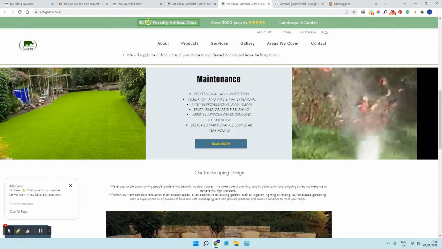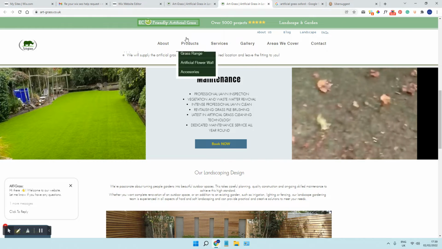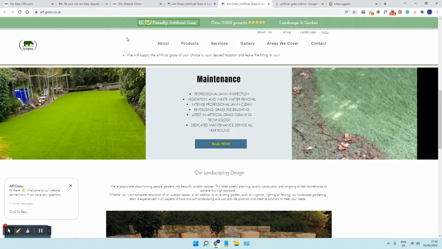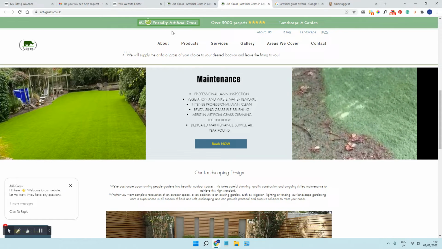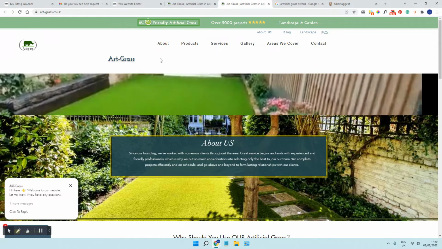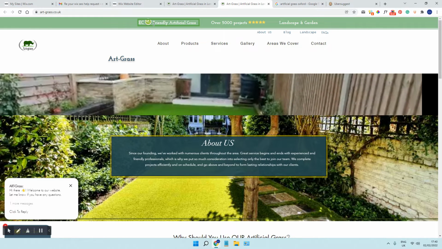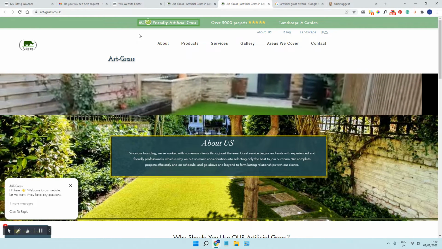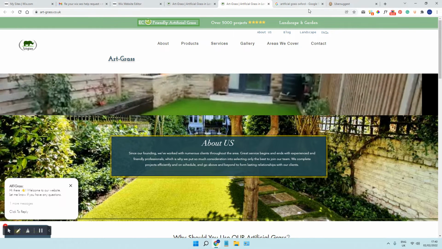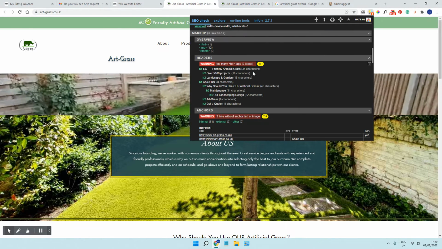Don't have an H1 in the header, because what will happen is the H1 will then duplicate through every single page. You should always have the H1 here in the page, yeah? That's your header, that's your page, and the bottom is obviously your footer. So I would personally put art grass, and then underneath that, I'd move this navigation down, and then move your logo down, yeah? And then put artificial grass installers, suppliers, London. That is your H1, yeah? And then that will show up as your H1, okay?